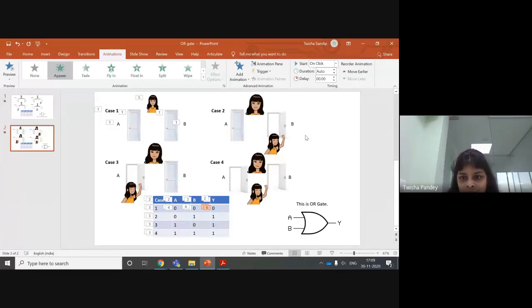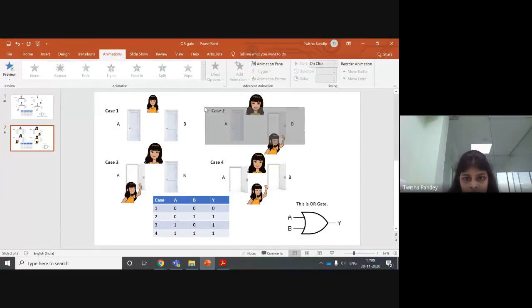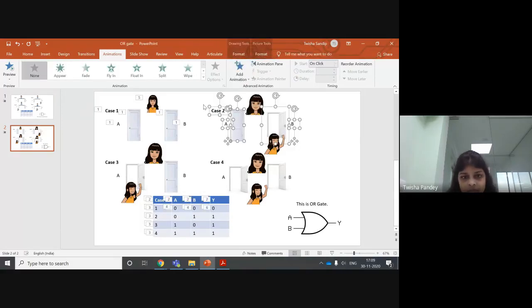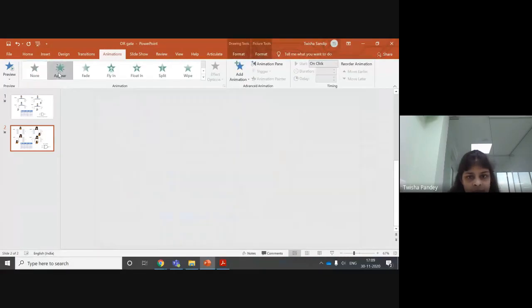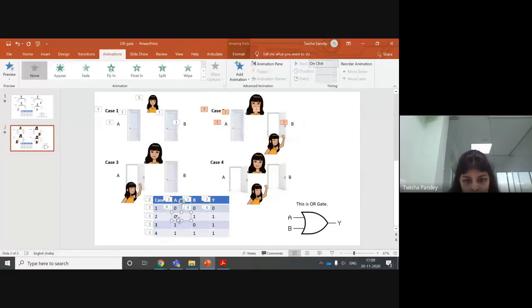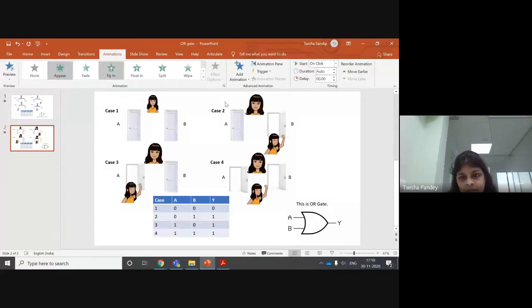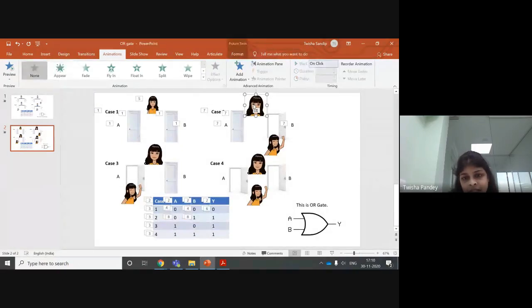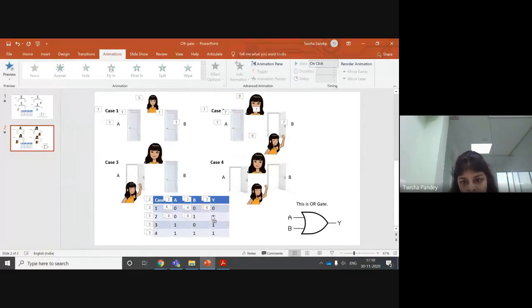Moving on to case 2. Okay, case 2, appear. Then we talk about the status of the doors. Because door A is closed, door B, appear. Then we say, oh, the lady, she can cross now and she can go through door B. So the lady appears, she can cross, and in the table, we say, okay, it is going to be 1. Appear.